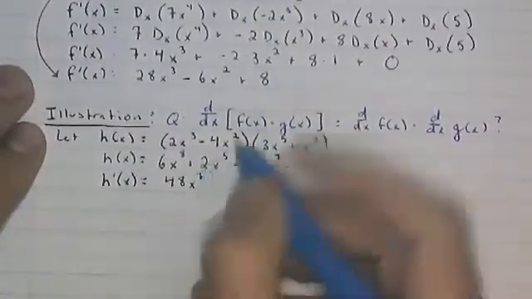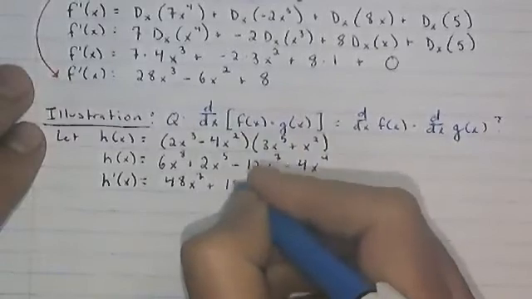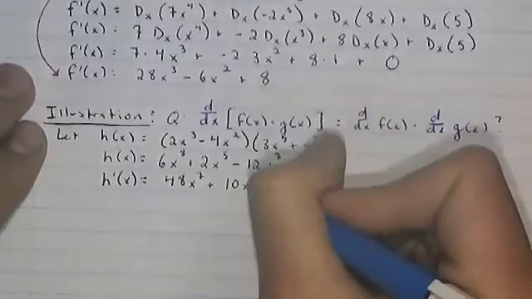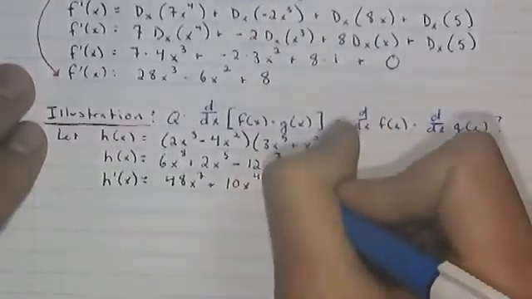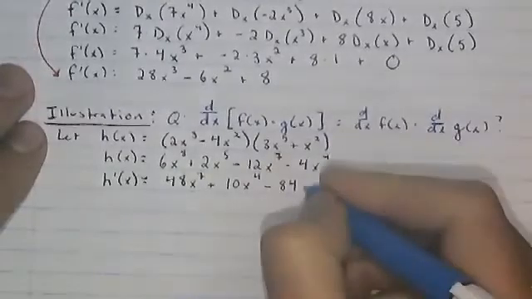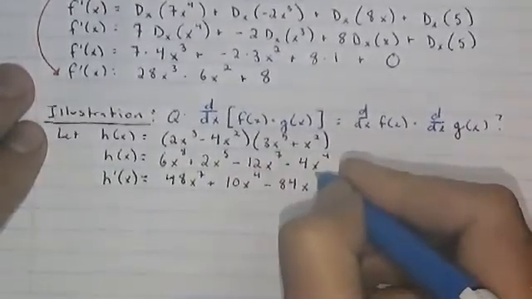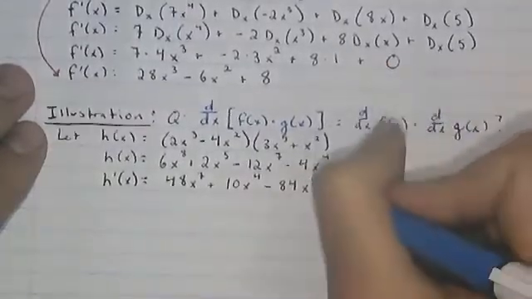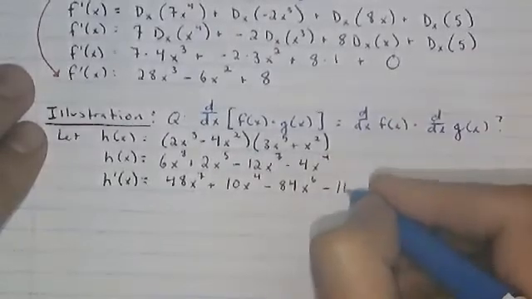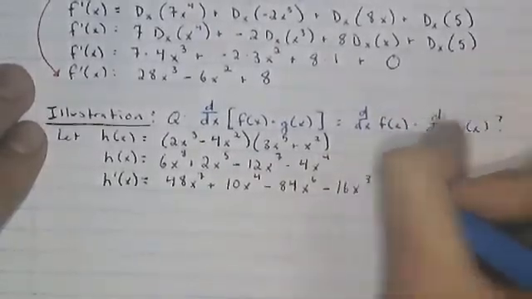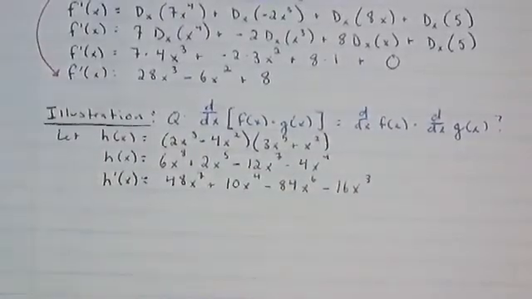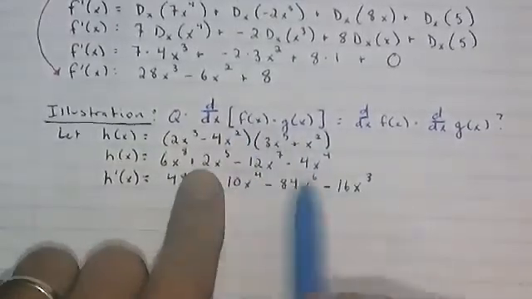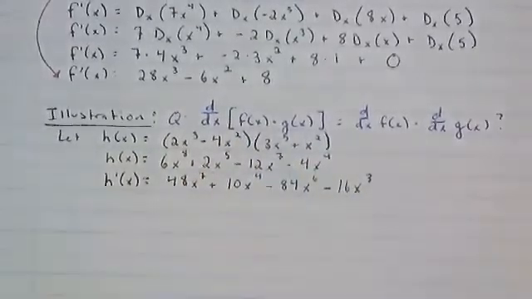The second term, what's 5 times 2? It becomes 10x to the fourth, subtracting 1 from the 5. Negative 12 times 4. A little trickier, but pretty sure that's negative 84 times x to the sixth. We need to start getting better at this. And then negative 4 times 4 times x to the third. There we go. That's how easy it is. Okay, 12 seconds flat. So that's how you should do the derivative here. Turn it into a true polynomial and then do power rule because it's easy.